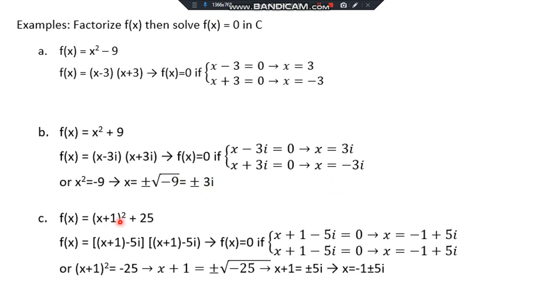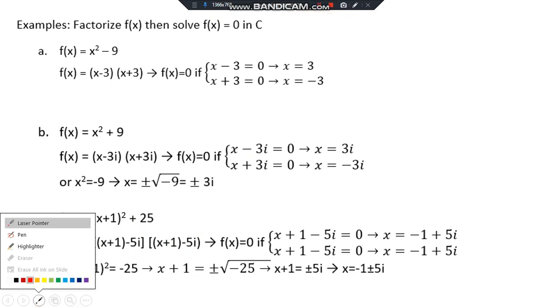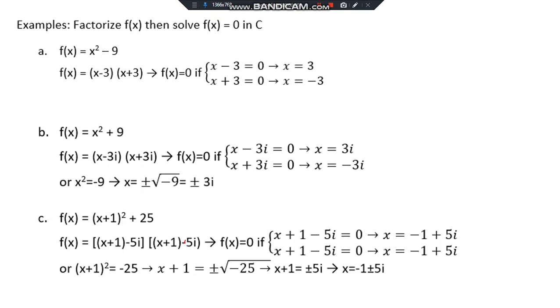Here the same story, it's in complex, a squared plus b squared, so it's a minus ib into a plus ib. One of them here must be plus. So the first one, x plus 1 minus 5i is 0, x plus 1 plus 5i is 0, so you're going to get minus 1 plus 5i or minus 1 minus 5i, or vice versa. You can do it directly. Equate it here to 0. You're going to get minus 25. If you remove the square here, you put plus or minus square root minus 25, which is plus or minus 5i, and x will be minus 1 plus or minus 5i.